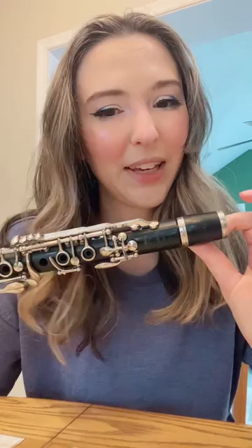What I had my repairman do — because my E-flat is an older model, it's a Normandy, they don't make these anymore, and it's a pretty old clarinet — the bore is actually smaller than modern clarinets today. This is a modern barrel, so it's just a little bit too big. So what my repairman did was he took copper tape — you can kind of see it in there — and used it to create another barrier to make this fit on my clarinet.